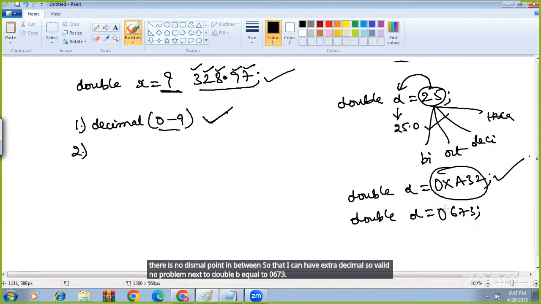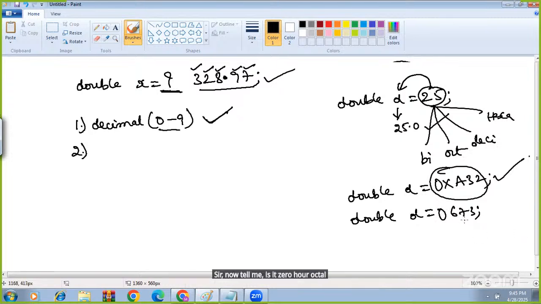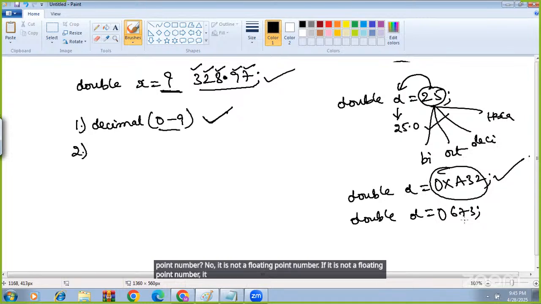Sir, now tell me, is it 0 or octal? First point, is it a floating point number? No, it is not a floating point number. If it is not, it will become an integral number. If it is an integral number and we write 0 in front of a number, it acts as octal. So valid, there is no problem.